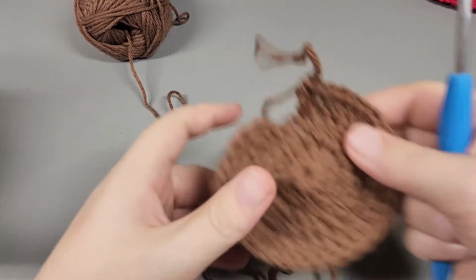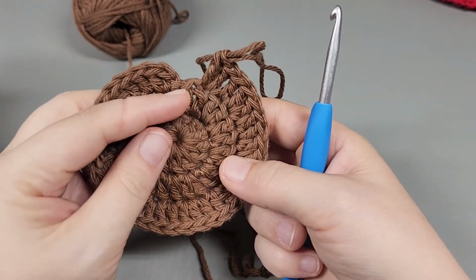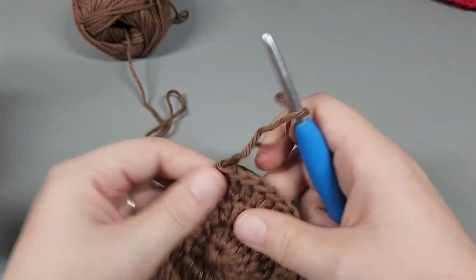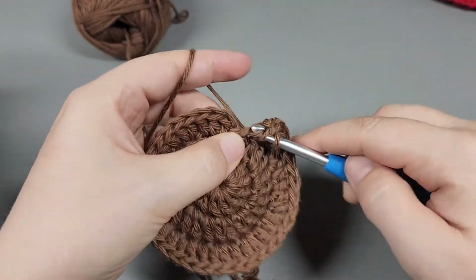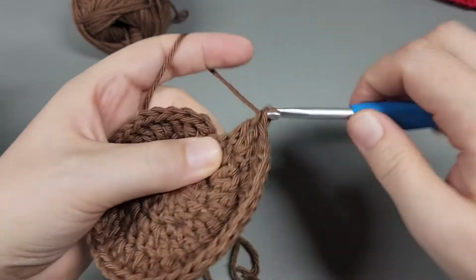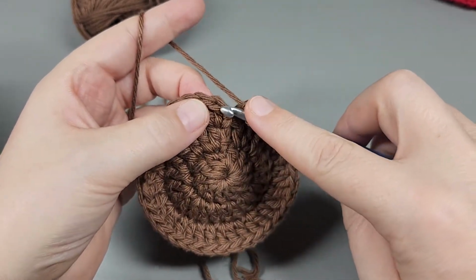Okay, so I worked that around. I worked an increase, and into my last double right here is going to get 1 double crochet. And you should have 36 double crochet now. Alright, slip stitch to our first right there.